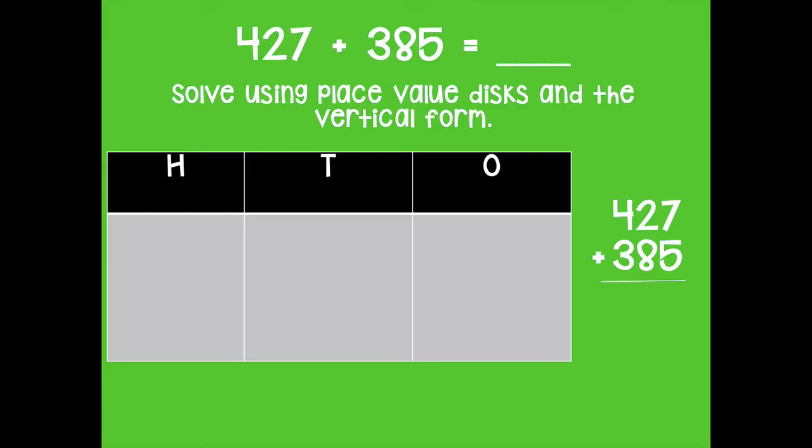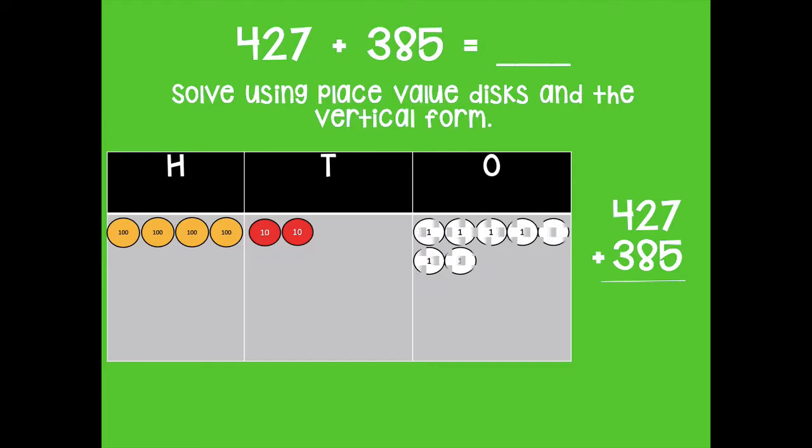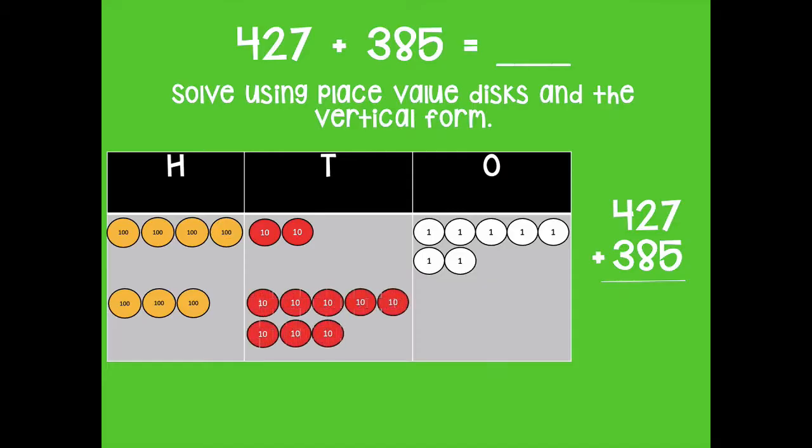So I'm going to model 427. 4 hundreds, 2 tens, 7 ones. Then I have to model 385, which is 3 hundreds, 8 tens, and 5 ones. I know that when I'm starting with my vertical form, I need to start adding in the ones place. Please don't start adding in the hundreds place. When you're using vertical form, the ones place is the way to go, okay? And that's where to start.